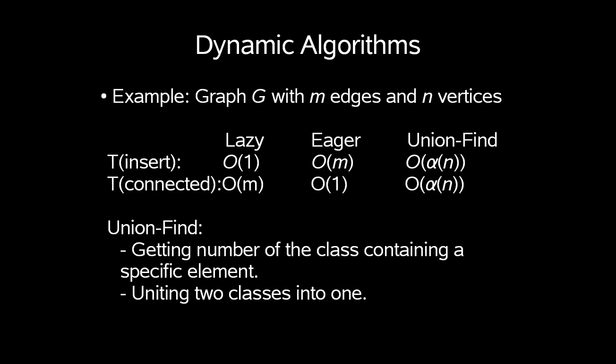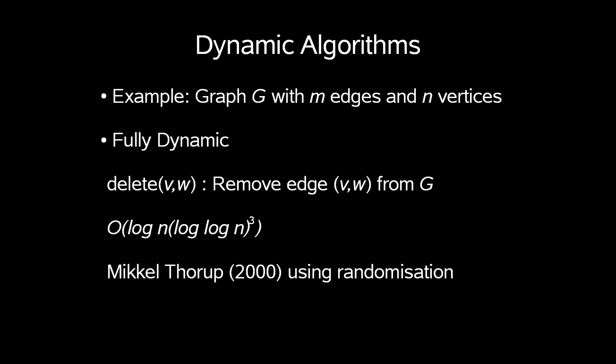The solution for our partially dynamic graph problem will have these amortized time complexities, where n is the number of vertices in our graph. Until now, we have only discussed this problem as a partially dynamic problem. This is because if we wanted to solve the fully dynamic version, we must implement an additional operation called delete, which will remove the edge between v and w from our graph G. The naive solutions would still work because delete gets the same complexity as insert. But the union find structure is no longer applicable. This is a very hard problem to solve, and the best solution so far is by Mikkel Thorup, who has obtained expected amortized time of O(log n (log log n)^3) per operation using randomization.